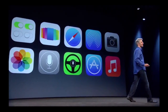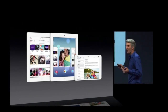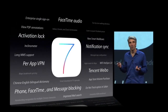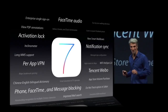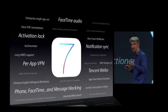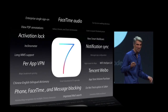So ten amazing features in iOS 7, and a comprehensive end-to-end UI redesign. And of course we're bringing it all to iPad as well. There's more to iOS 7 than we had time to cover in depth today — things like FaceTime Audio, where you can now do audio-only, high-quality audio calls over Wi-Fi on any iOS device. Notification sync, so if you dismiss a notification on one device, you don't have to deal with it again on your other devices. A great feature for users in China with integration of the popular microblogging website Tencent Weibo. And phone, FaceTime, and message blocking. Also for our enterprise customers, per-app VPN.